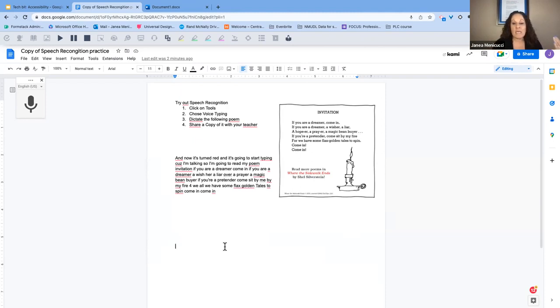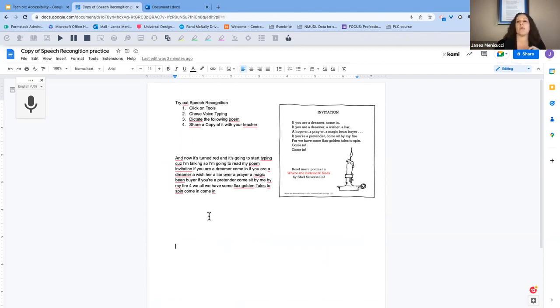Now, it can be accessed at preschool all the way through an adult. I can't tell you how many of us use this on a daily basis. I dictate all the time because I may be jumping from meeting to meeting. And so I need to take a note. I need to have something done. I can't spell on the fly, so I dictate in my words to have them spelled to me. So this is not only a tool for our students, but this is something that adults and parents can use.